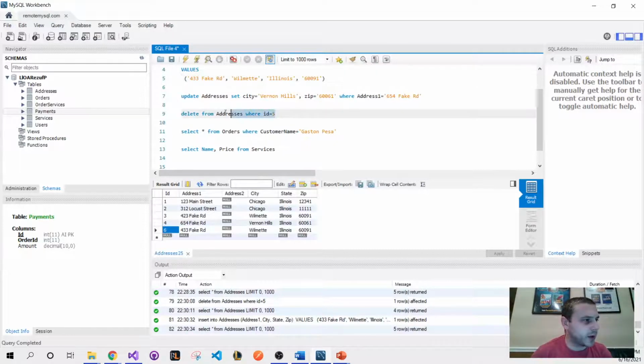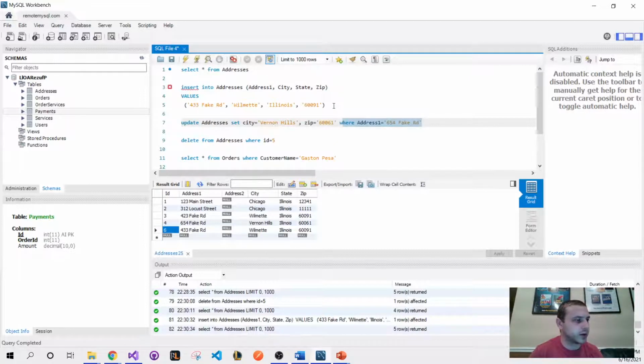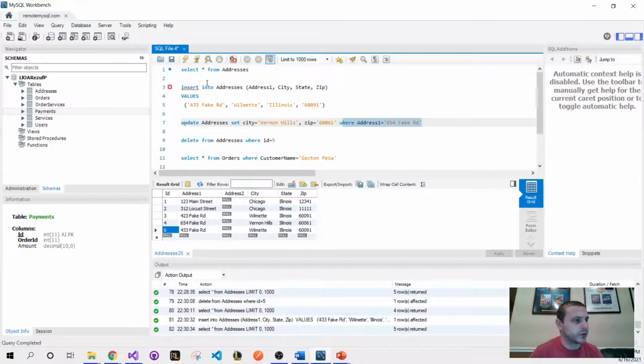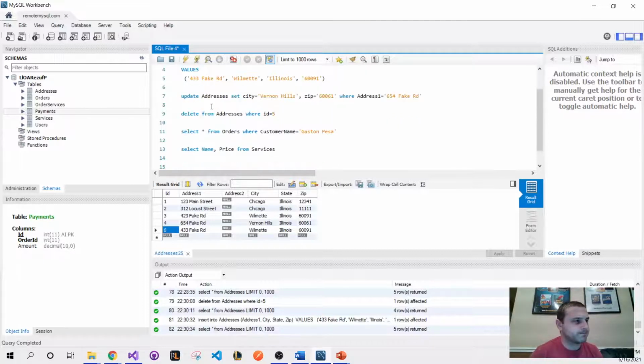So that is that for delete. I mean, the where clauses are really all the same with each other, whether you're selecting, deleting, updating, inserting. So just remember, select, you can do star, or you can specify the column. And with delete, you have to delete from.